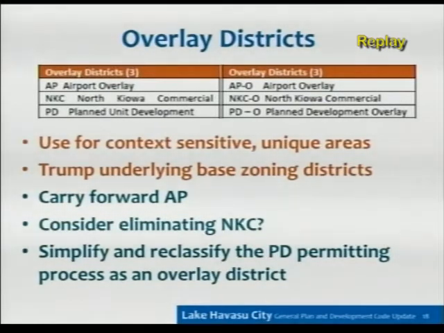And then currently, Laura, like we were talking about briefly, you have a PD process which is grouped as a land use permitting process, and it lists all your, I believe there's 10 sub-districts, which most of these mixed use areas now have assumed the place of, allowing for the elimination of them. But we have transferred that land use permitting process into an overlay district zone, so that it functions more like it was intended to as an overlay. Okay, want to go to the next one?